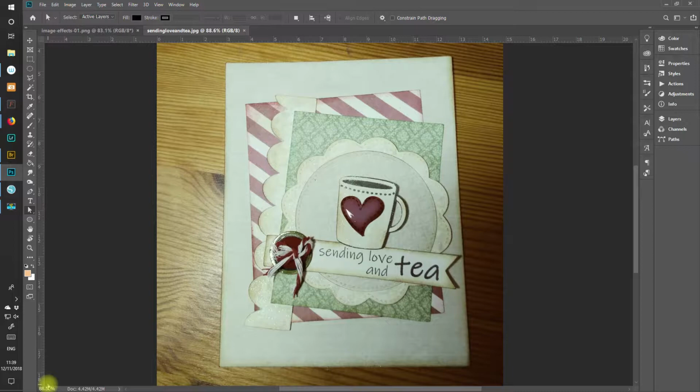Everybody's monitor is different, and not only that, your monitor changes over time as it gets older. It doesn't produce the same colour vibrancy. Then we've got to add in everybody's printer is different. We all use different models. Not only that, we all use different brands of cardstock or paper. So you can see that it's going to be very difficult to say, do this and your results will always be wonderful.